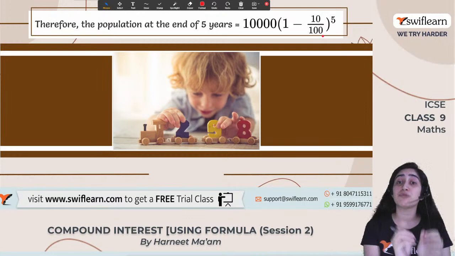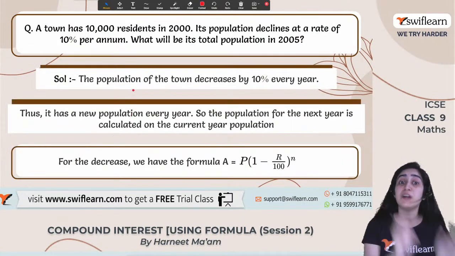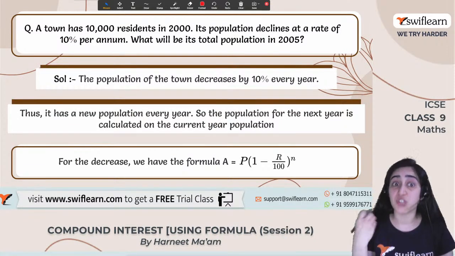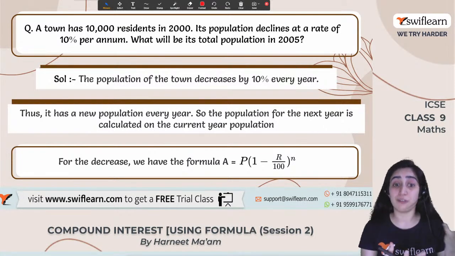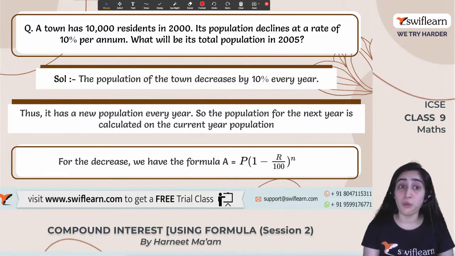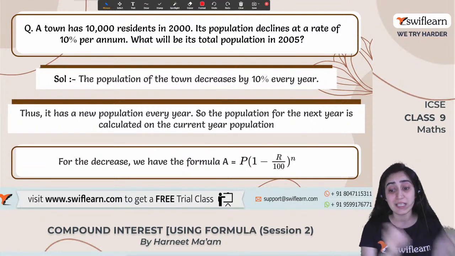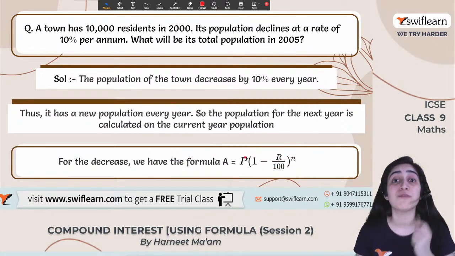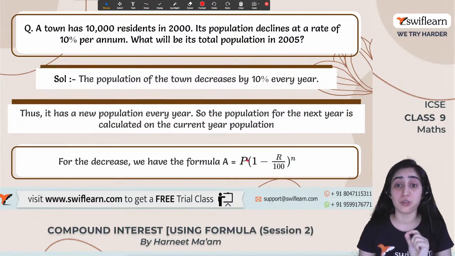So the statement you have to give, each and everything is important. So let me revise that. You will first write what the population is. Now you see the population is decreasing. So now you need to calculate the population of 2005. For that, I need to know the value of the current, that is in 2000. Now for decreasing, we will use this formula. This is how you will write. So writing this formula first will carry half a mark. Don't forget it and directly solve, putting the values. You need to write the formula that you are using first.